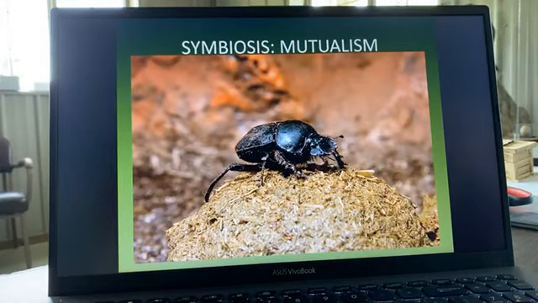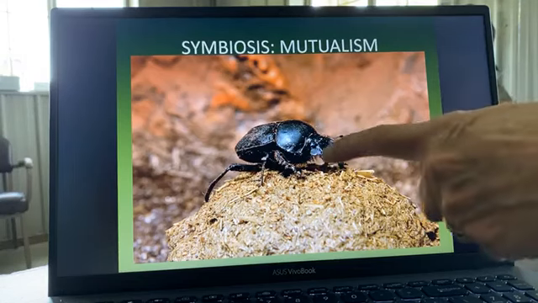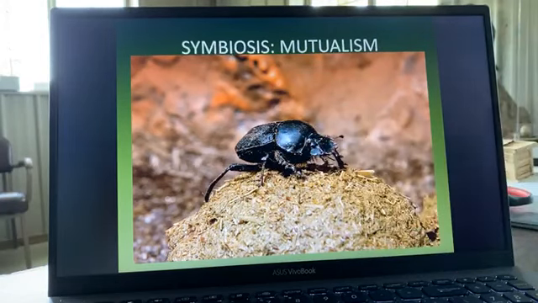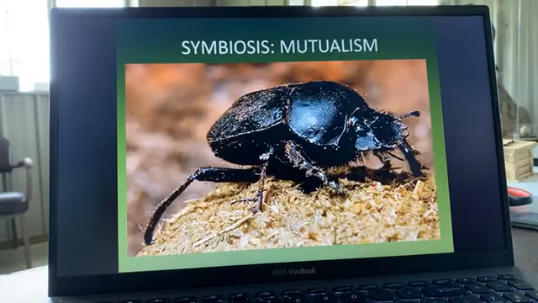Oh, here's one of my favorites: dung beetles. Yeah, I know. Somewhere I have a video of a dung beetle actually rolling its dung. But anyways, there's a thing about mutualism, and you may not quite be able to see it in this picture. There's all kinds of little brownish things all over the legs and on the shell, and let's see, I've got a better picture here. Oh. These are mites.